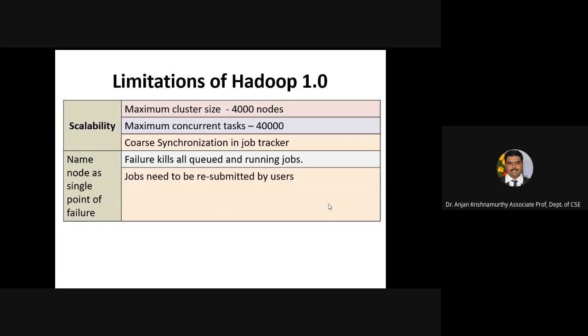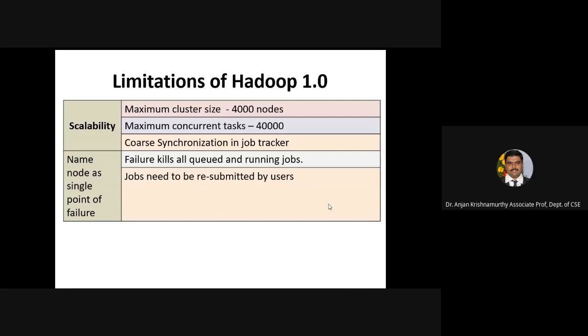So the limitation of MapReduce 1.0 was that the maximum cluster size was equivalent to 4,000 nodes. The maximum tasks that could be created is also equivalent to the number of nodes, which is 4,000. Coordination is done at the job tracker level, right? That is the superficial way of management of jobs, including the resources.